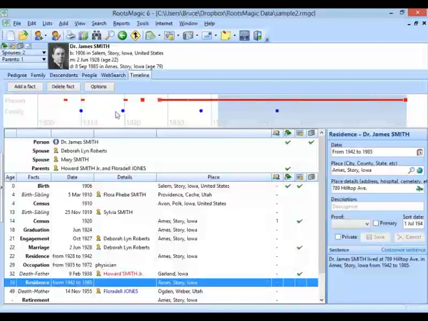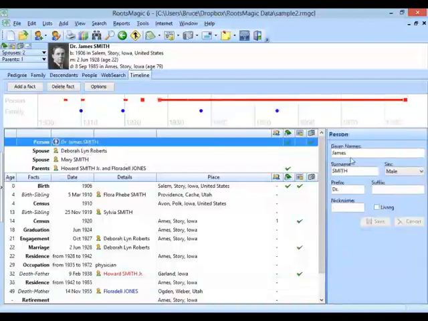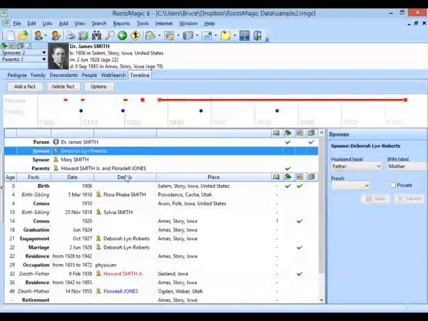And this basically shows the name of the person, their spouses, and their parents, and if there's more than one set of parents, you'll have more than one row. These were added because they allow you to edit the person's names and the spouse and parent information right from this timeline, just like you can from the edit screen. Okay, now let's go ahead and look at some of the options.